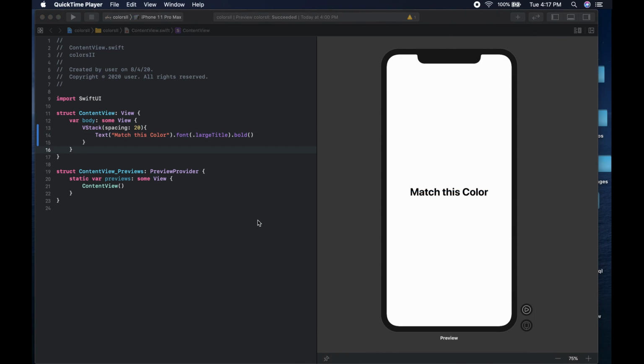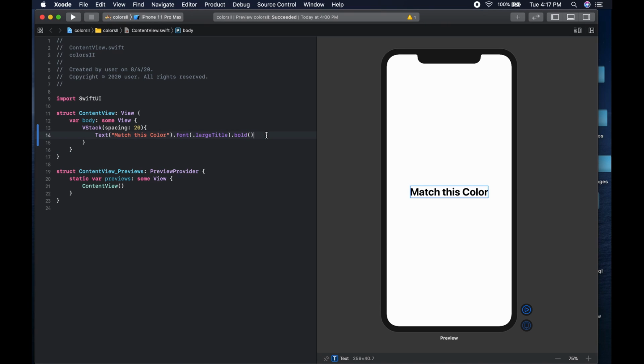The next thing we need to do is figure out how to put two circles under this match this color. Of course, when you start off with SwiftUI, you put something, it automatically puts it in the center of the screen, which can be good or annoying, depending on how you think of it. But that's how it works. So how do we get two circles of equal size next to each other? The obvious answer is to use HStack, right? If you put two circles in HStack and don't give any information about their dimensions, they're going to be of equal size, right?